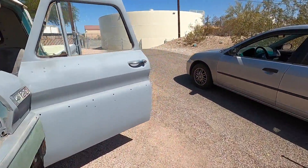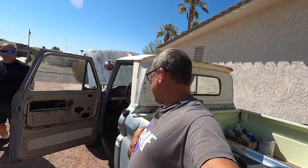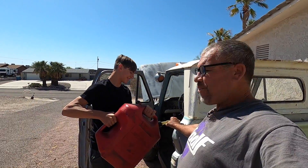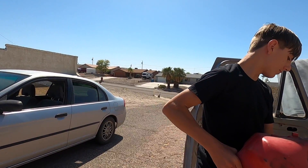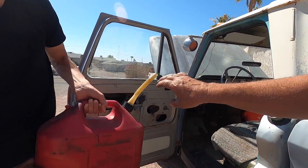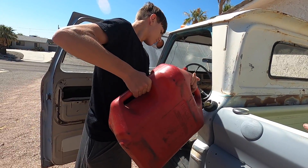Let's dump a little bit of this gas in. I'm going to put Wes to work — he's going to learn about old Chevys. What do you think of the color? Like that for your go-kart? That's airplane fuel — the good stuff, about seven dollars a gallon. We're leaking out of the top, not the bottom. Put it in there a little further. I think it's got a little hose leak down in there. We're only going to put a couple gallons in it, just enough to get it home.